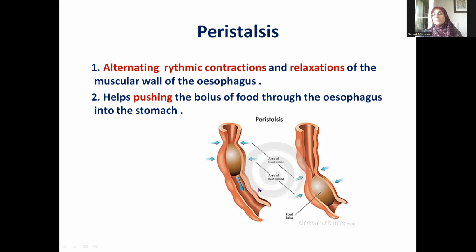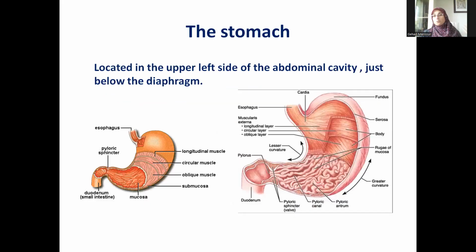No, it's all down the alimentary tract. What's the function? Mainly peristalsis in general helps sweep down food, helps push food down the alimentary tract. But peristalsis in the stomach has a different aspect because the wall of the stomach consists of three layers: an outer longitudinal layer, a middle circular layer, and an inner oblique layer.